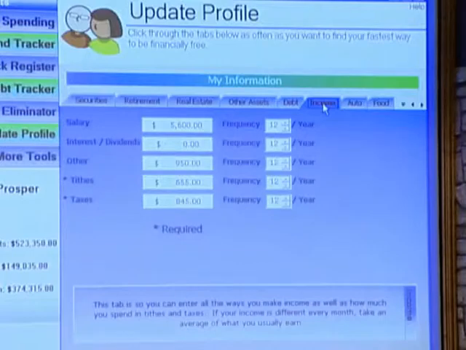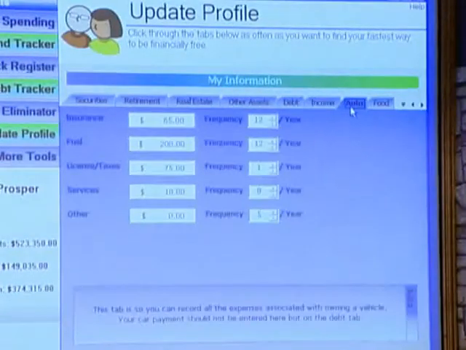If you also notice over here on the right, it has frequency. So if you get paid 2 times a month, you look at the back of your paycheck, and it says my taxes are $655, and you get paid twice a month, and you're going to put the frequency right over here. This particular one, this guy gets paid 1 time a month, so there's 12 times a year he gets paid. If you get paid twice a month, there's 26 times a year you get paid. So you have to put the frequency right over here, depending upon how you get your income. You say, well, my income's all over the map. Do an average. If you make $3,000 this month and $6,000 next month and $2,000 the next month, look, don't do this. Do this. Do it over an average.